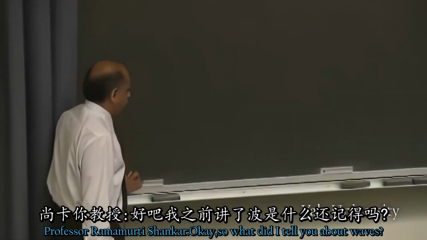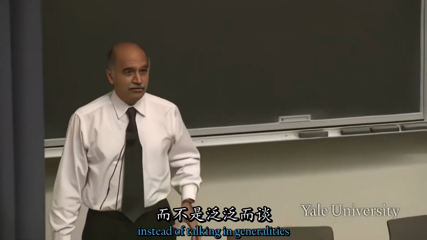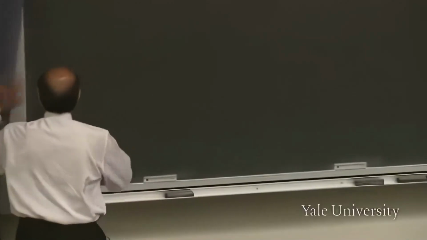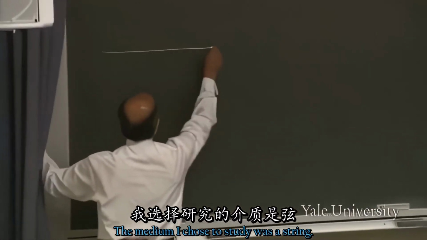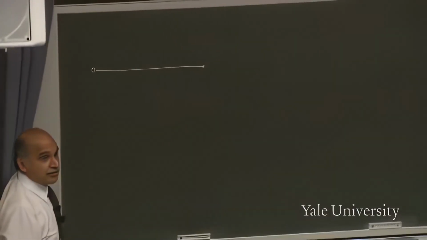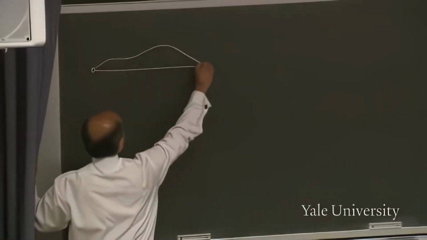Okay, so what did I tell you about waves? I said let's take a concrete example instead of talking in generalities. You say a wave is the disturbance of some medium. So the medium I chose to study was a string under some tension clamped at both ends. Then you pull it and you release it, it's going to be doing something.